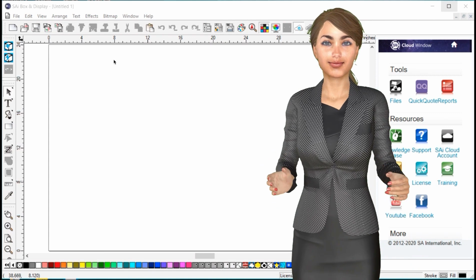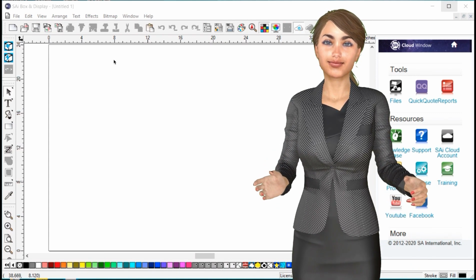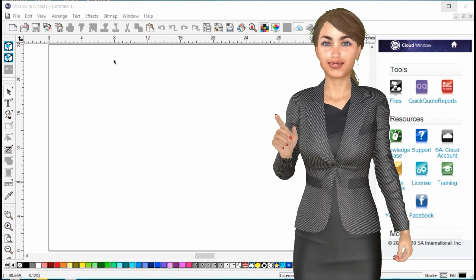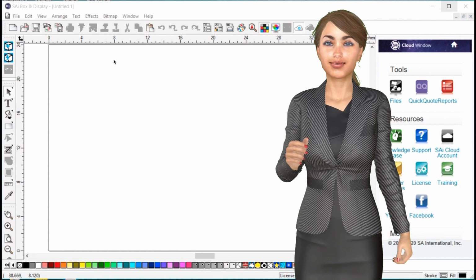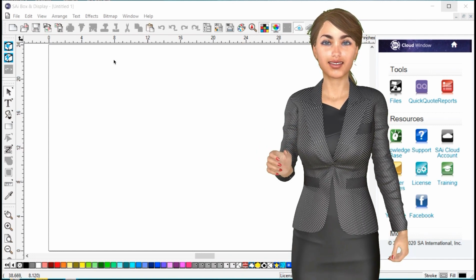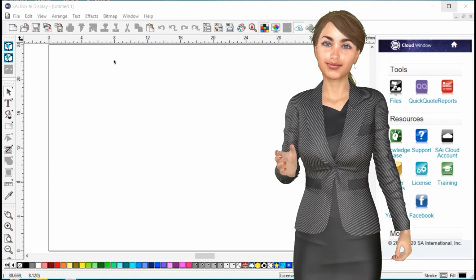In this video tutorial we'll take a quick look at using the Freeform Tools to build a box from scratch. You will learn how to start a freeform project, add flaps and panels, use the different methods for adjusting the height of the flaps and panels, and how to do some simple modifications.